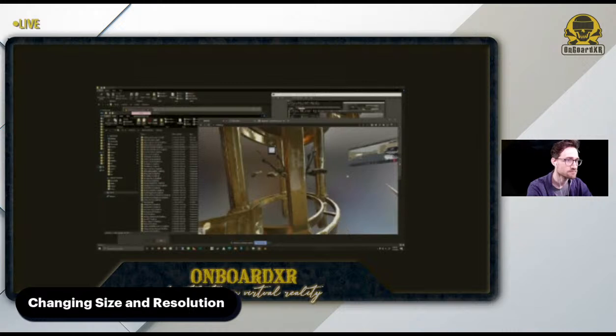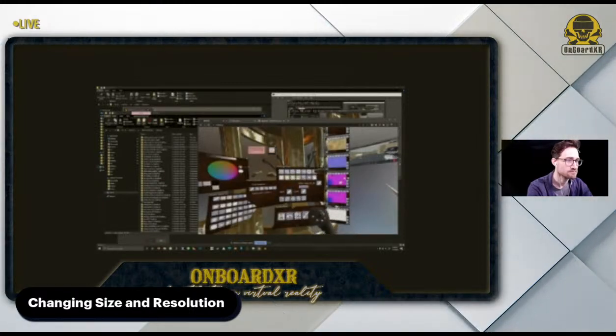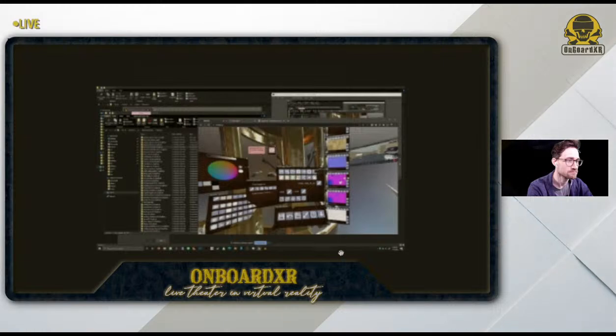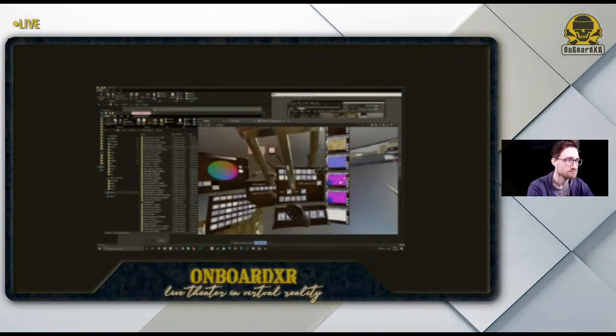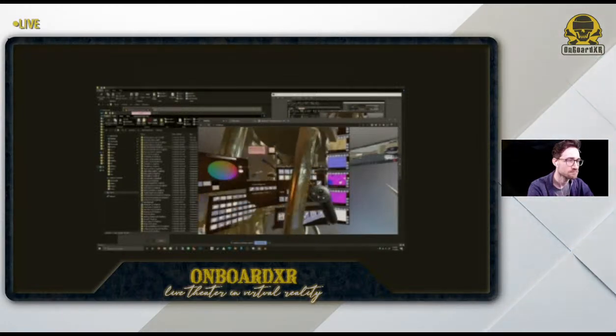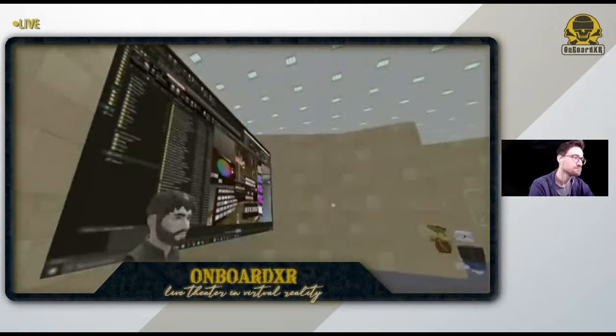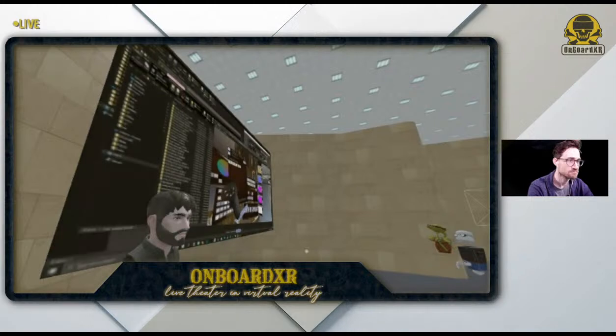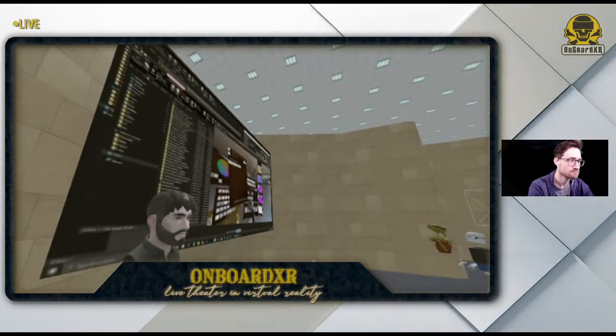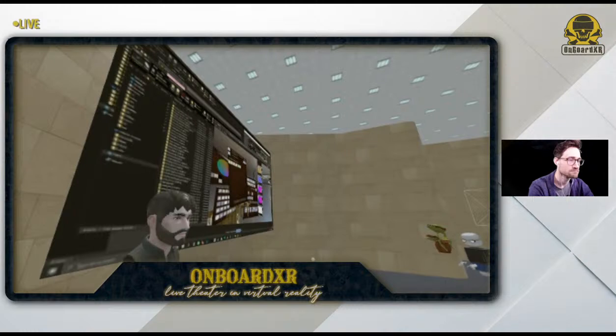Another quick note is that whichever project size you've got set up, when you import a drawable mesh, it will be rescaled to that size when you import it. So if you import it at a low resolution and then change the resolution to a higher one, like I just did, you'll see it gets scaled up, and it doesn't look as pretty as it would if you had imported it at the higher resolution. If you import as a reference mesh or reference object, the materials will keep their original resolution, so they don't get changed. Does that answer your question?